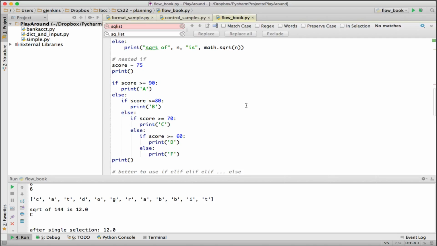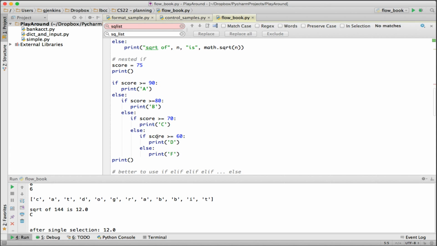Now here's a nested if statement. This is typically very messy to do because you have if, and you have what happens if it's if, and then you have else, and so this if else is the whole body of this else, and this if else is the whole body of this else, and so on. So each if is nested inside of an else. It turns out this is a common structure when you have some value you're comparing and you're making a multi-way decision, is what we call it. You'll notice the last else is just else, and then you print F.